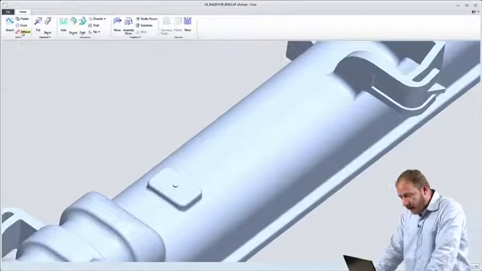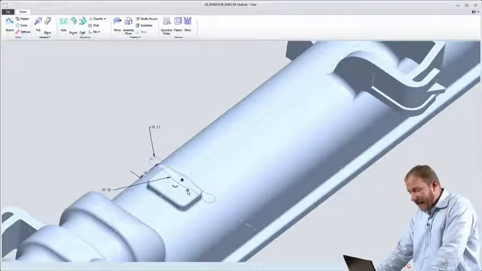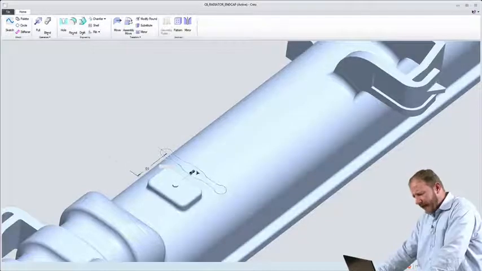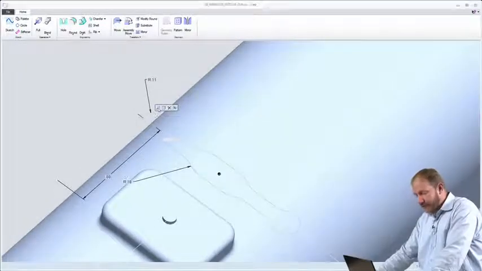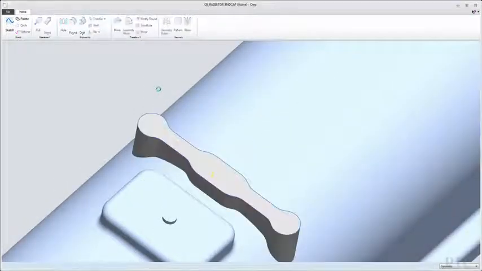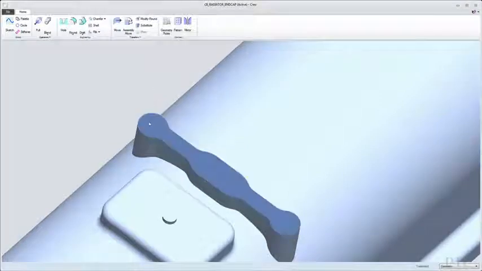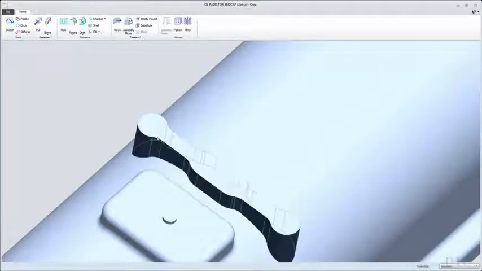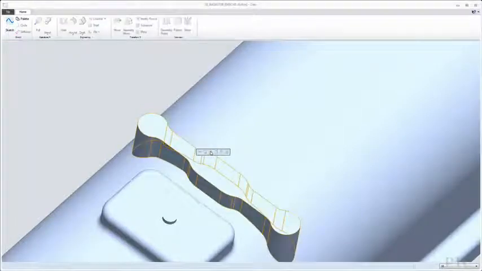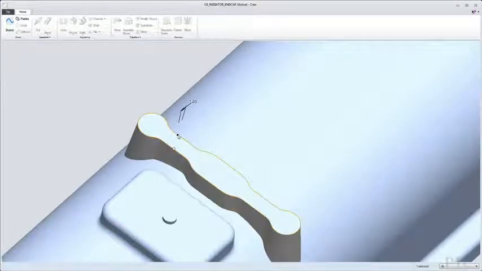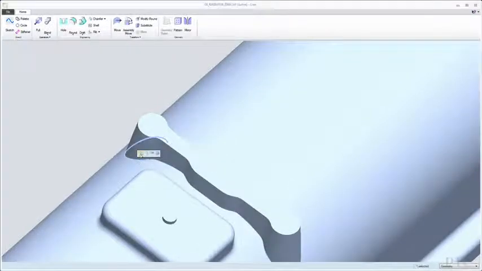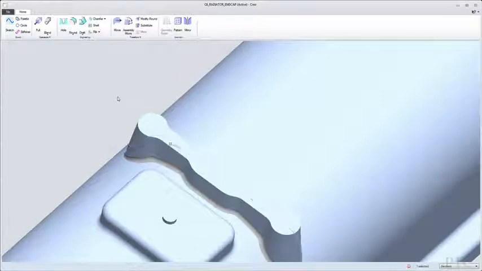Now, this modeling environment also has modeling capabilities. That is, I can create new geometry. So I'm going to grab an existing section and place that here on the model, and I'm going to extrude that section. If you look at the toolbar here, you'll see many of the commands you would expect to find in a direct modeling application. For example, I can extrude sections. I can place draft on that extrusion. So I'll put a draft on the side here. I'm also going to create a fillet or a round that goes around the base of that drafted extrusion now. So I've got basic modeling capabilities and basic change capabilities.